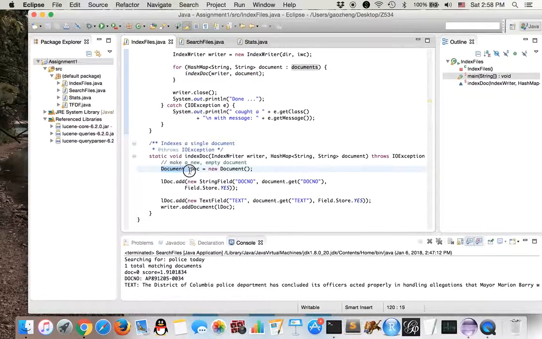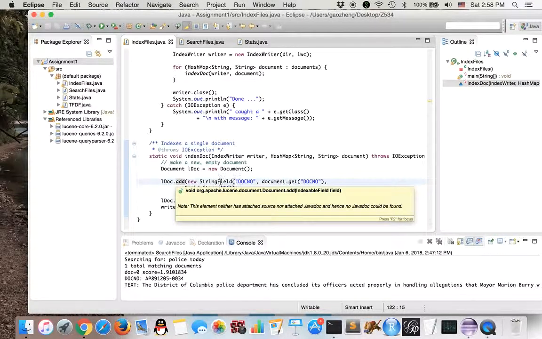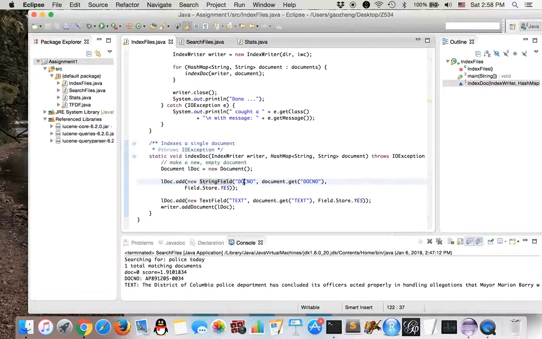In the document, first you need to initialize the document. Then you need to add a string field with the name doc number, and the content is document.getNumber. And if you want to store this field, you just use Field.Store.YES. If you do not want to store it, you can just change it to NO.